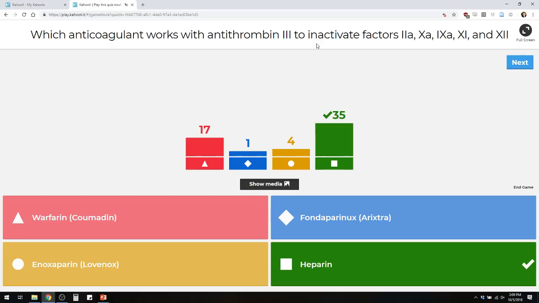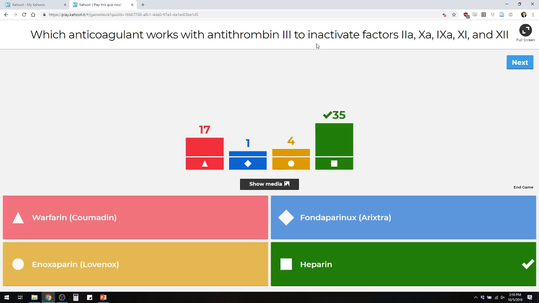All right, yes, heparin would be correct there, right? Remember, heparin is a big, long sugar molecule. It's able to work with antithrombin 3 and activate several different factors. What are the two clinically most important ones? 2 and 10. Why? Because that's part of the common pathway. 2 and 10 are two of the biggest ones in the common pathway. They feed back quite a bit to help increase that positive feedback loop. So if I can interrupt that, that's going to get the most bang for my buck, right?